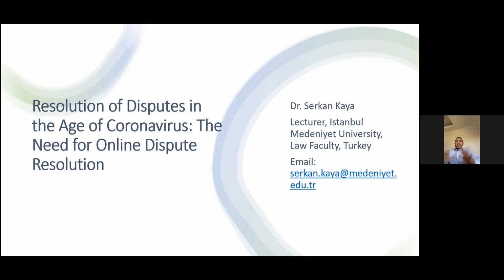We need to make the literature review first: where the literature starts, what the gap in that literature is, and how we can fill it. So when we go to Web of Science, the research website, we look at the most cited papers, and then we can see how research was conducted, what the gap is, and how we can fill that gap.